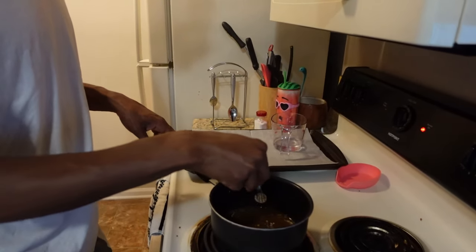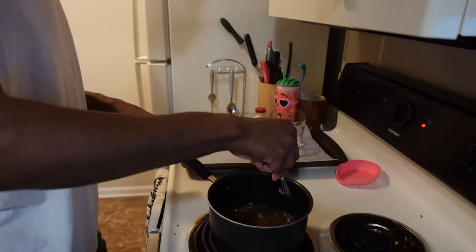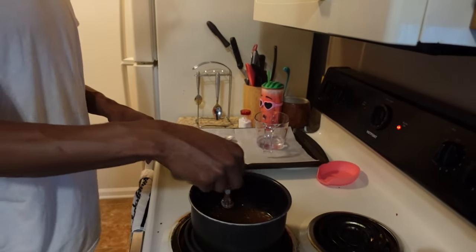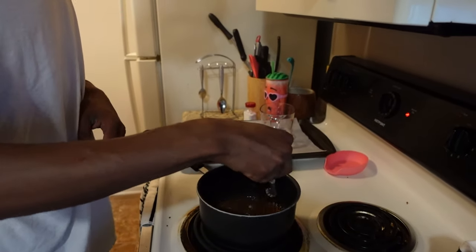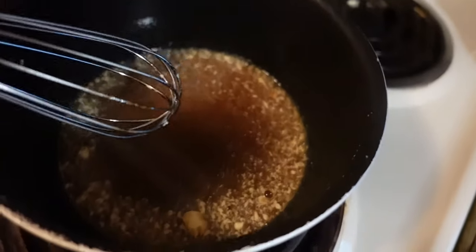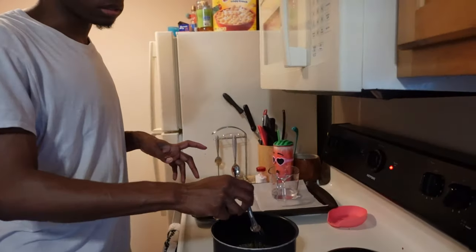Get this stuff brown, mixing up, cooking. Probably threw water into it too fast. It's better cooking up, but it does not matter, because there's going to be stuff added to this. Like the apples are going to be added in a second. You can look at that if you want to. Kind of looks weird. I think I rested it a little bit, but it should be fine. It's not gonna matter. When those apples go in, they're gonna be clinging to each other, soaking up. So I need to get it boiled a little bit.